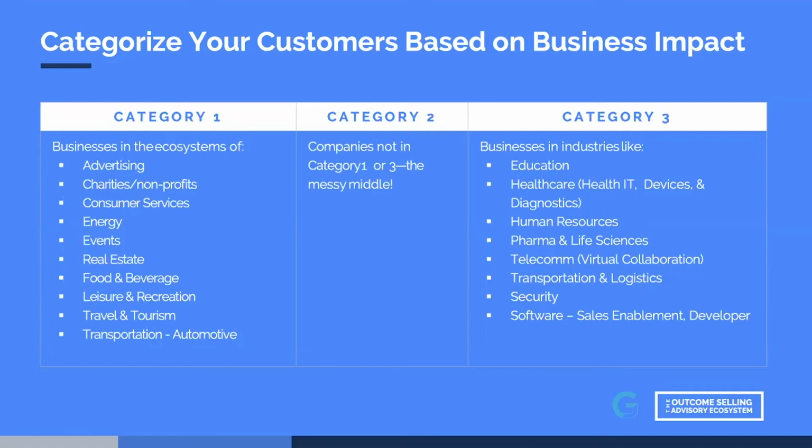They're in category three, which are businesses that are actually doing really well in this climate because of the need to work from home and because of the increased importance of remote working. And then you have the left-hand side, which is category one, companies that are not doing well in this market. Typically, what I've seen is for most companies, if you're not very vertically focused, you end up with like 20 to 30% of your business split between category one and three, but the messy middle, which is category two, ends up being the big chunk of your customer base.